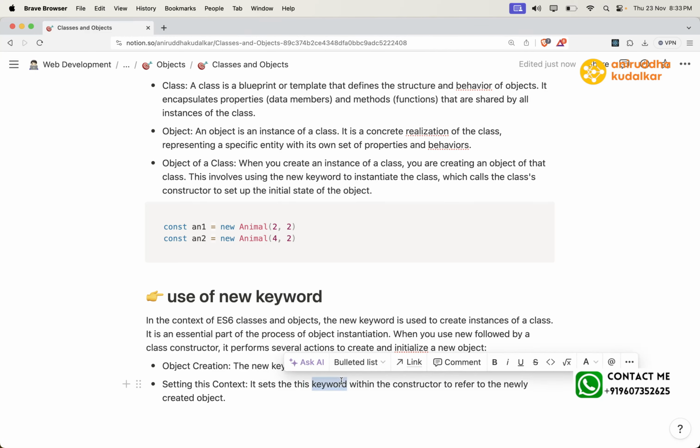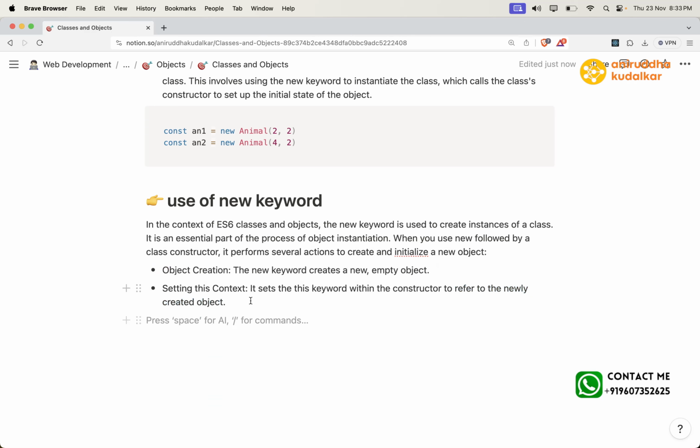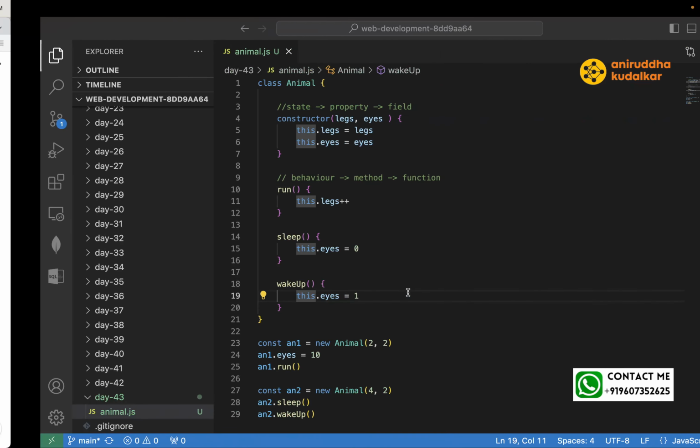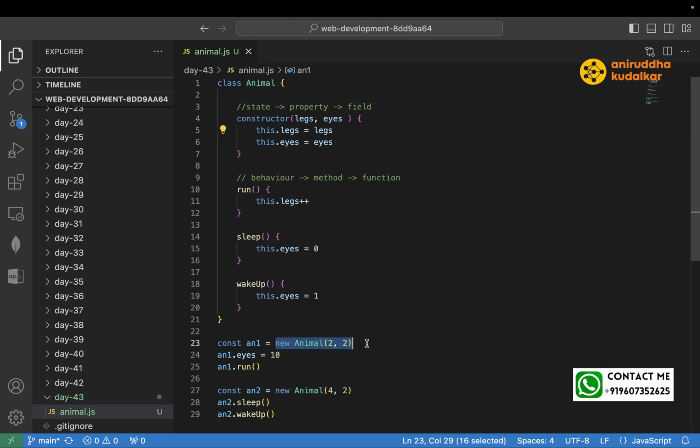It sets the this keyword within the constructor to refer to the newly created object, which means that whenever this line is getting executed, this would be replaced by something like this: an1.legs equals 4. That's what it does internally.